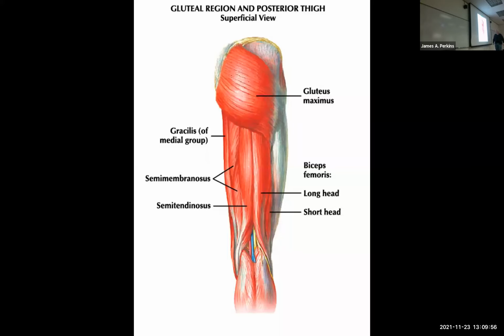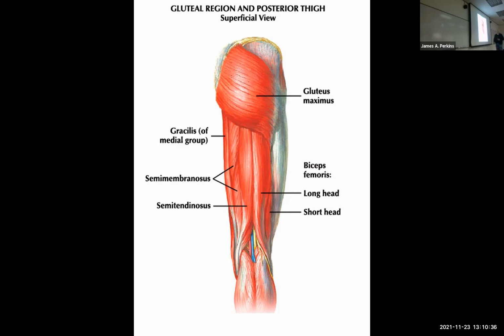Over on the lateral side, we have one muscle, but it's one muscle with two heads. So it's the biceps femoris, as opposed to the biceps brachii up here in the brachium. So it literally means the two-headed muscle of the thigh, as opposed to the two-headed muscle of the arm. The long head also has the same attachments as these other two. It originates on the ischial tuberosity, inserts down here on the tibia, although it's the opposite side of the tibia.